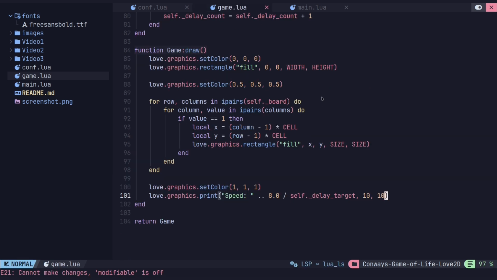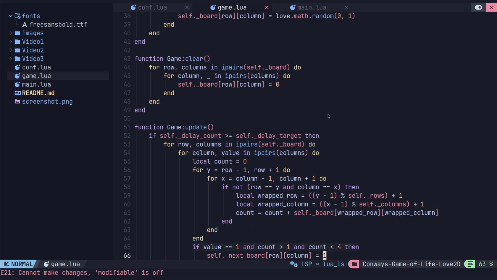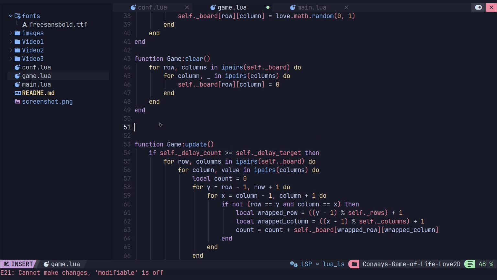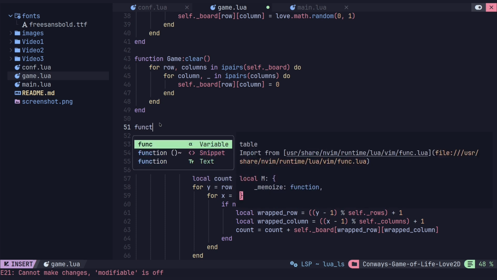So I want the speed, like I said, or the delay time, to stay in the bounds of 1 to 64. So I'm going to make 2 methods, one called speed up and one called slow down. And I'm going to put it above update. So let's start with speed up.